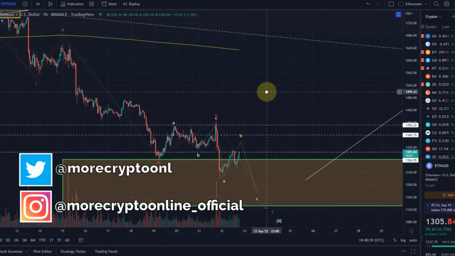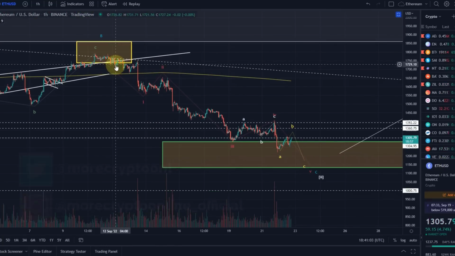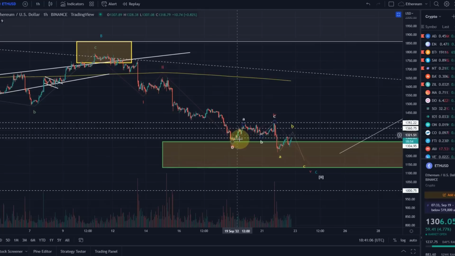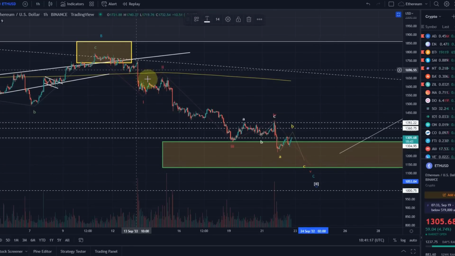We're basically still in the same wave count as before. The only difference is that I now officially consider all of this here as a diagonal pattern, which means that we can count all the subwaves of this 5-wave move of a wave C, of a wave 2 as a 3-wave structure. So basically ABC, ABC, ABC, ABC, ABC. It just works out better at the moment.